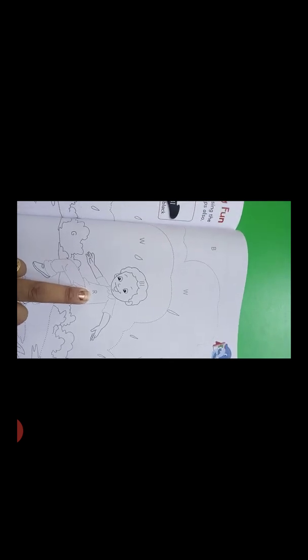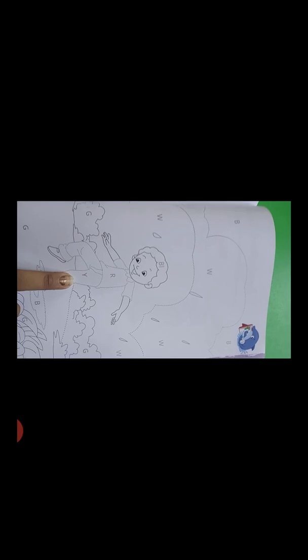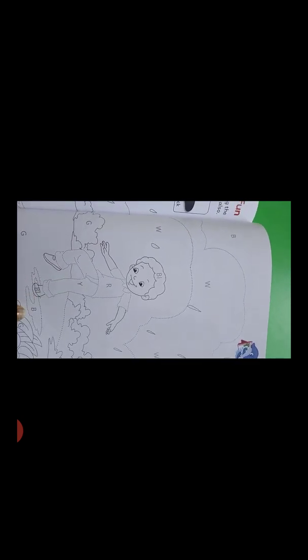You fill red color in shirt and yellow color in pant. You also fill blue color for making water here, and you make leaves and fill color green in leaves.